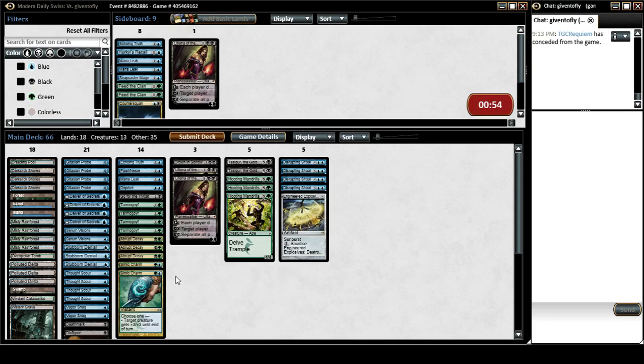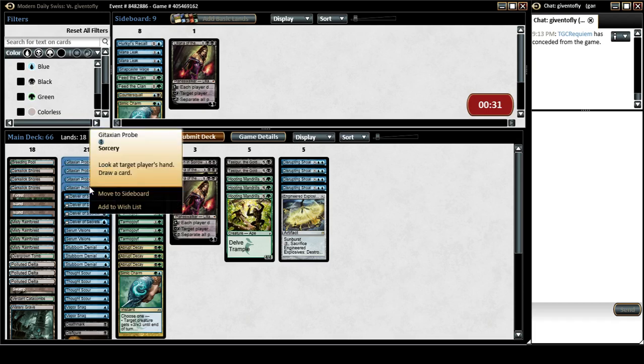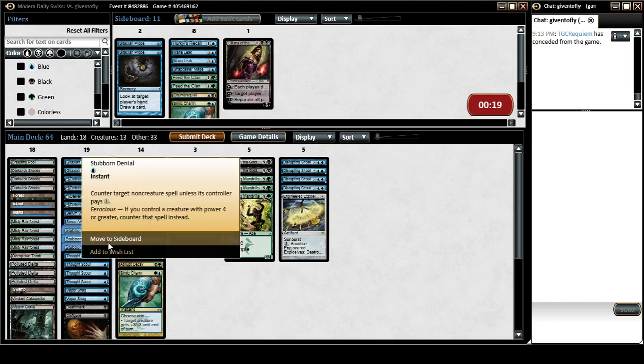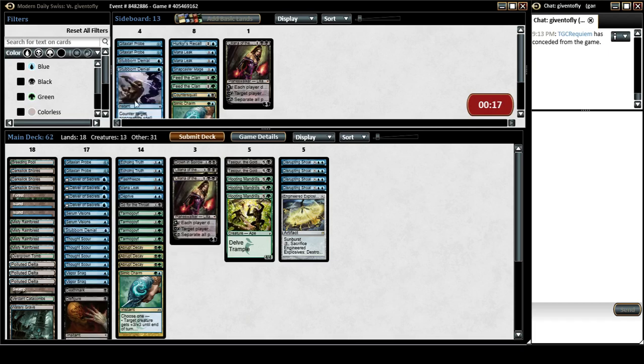Alright. I feel like Simic Charm's a little weaker here. Looking at his curve, Disrupting Shoal needs to stay. Echoing Truth is coming in. We know what Slivers are going on. I think we're moving those out. I'm gonna keep two. We're actually gonna pull all the Stubborn Denials. Keep one. This is tough when you haven't played against something.